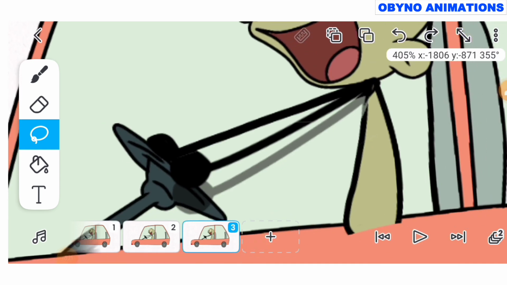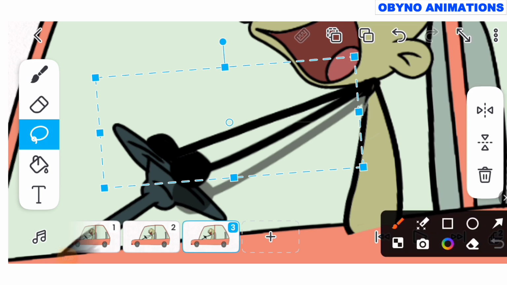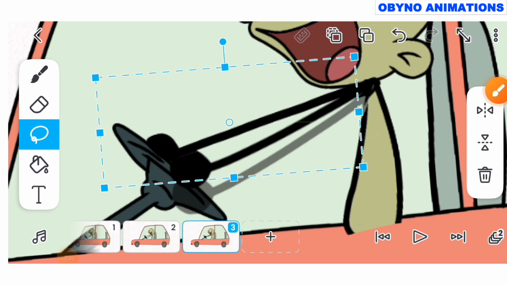Be careful so that you will not select two hands at the same time. Once you select it, rotate it, position it and adjust it properly so that it will look realistic.